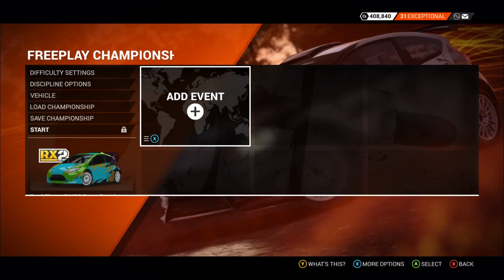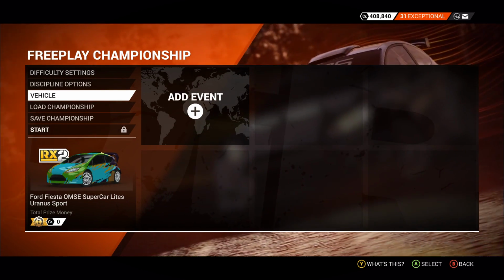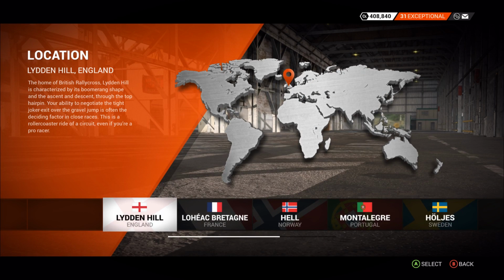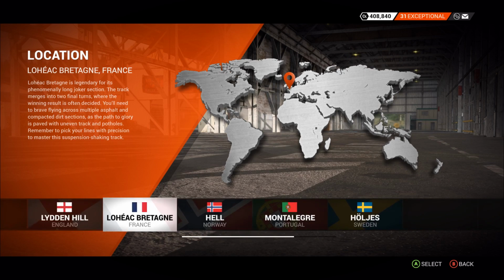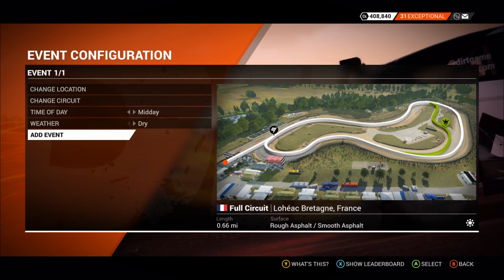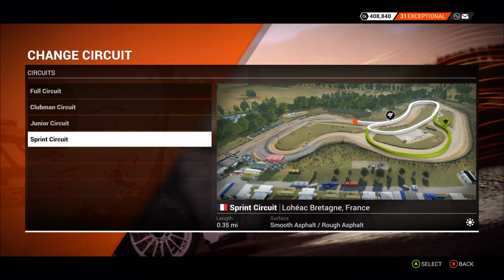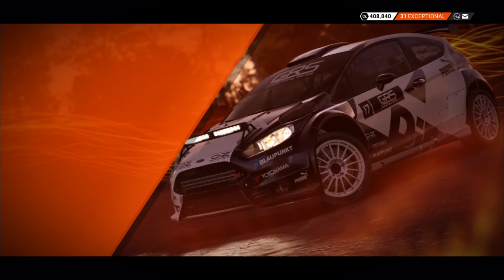We'll do a short Rallycross event too. Again, you can choose your vehicle. I actually purchased, I actually won one of them. Now, even though this has the official license, there's only 5 tracks, which is kind of surprising to me. I'm going to choose the one in France because I actually kind of like that one. We'll do the Sprint.